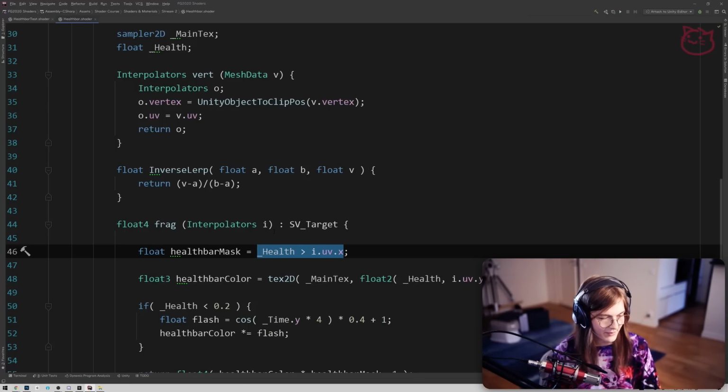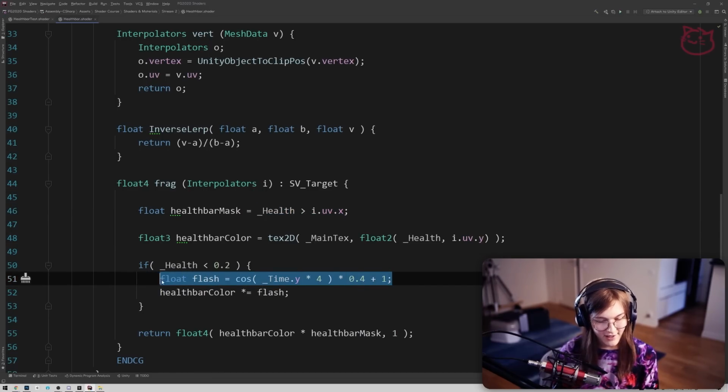You can sort of move some of these things to the vertex shader if you want. Like we could move the flashing stuff into the vertex shader because the flashing is the same. It doesn't matter where we are across the fragments. If we only have 4 vertices, check-in percentage as an X is going to be either 0 or 1. Yes, something like having this in the vertex shader. You can do that if you want.